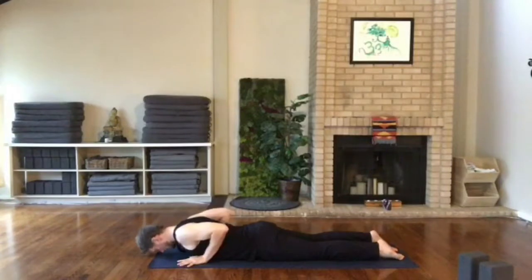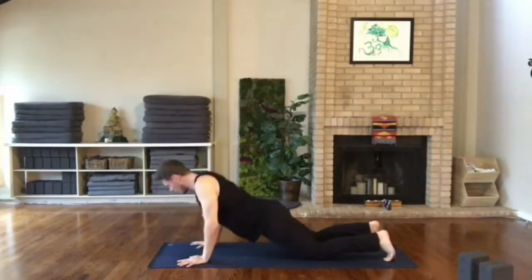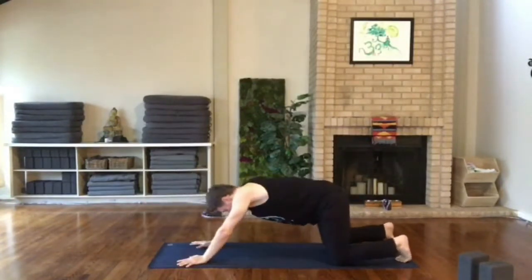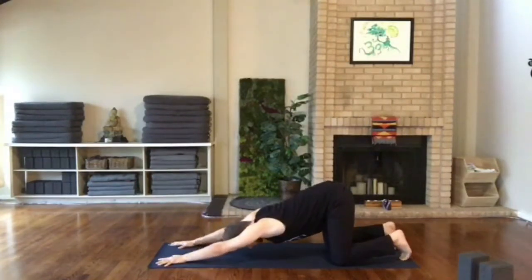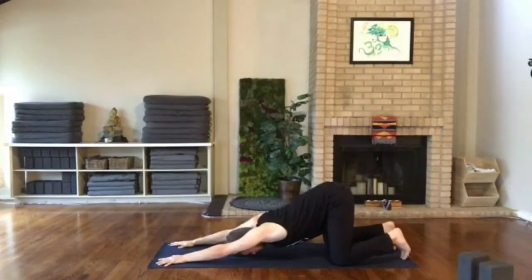And then lower down, back to hands and knees. Hips stay over the knees, hands walk forward. Anahatasana, forehead down. Press into the hands, drop the belly.